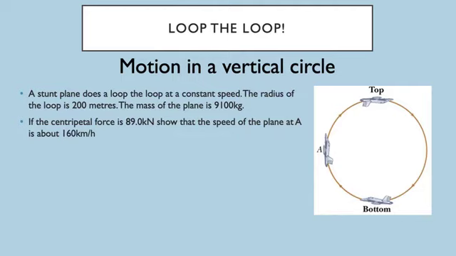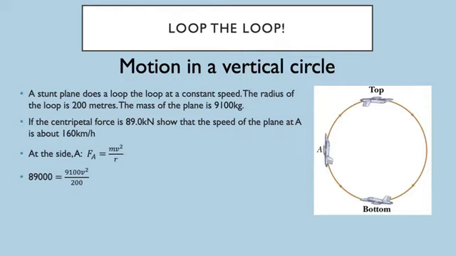per hour. So if you want to pause the video, you can maybe use what we've just looked at to see if you can work that out. Otherwise, we'll just go through this one. And then maybe you can have a look at pausing the video and having a go at some of the ones in the future. So we said that at the side, the tension was going to be equal to mv squared over r. So that means our centripetal force is just going to be equal to mv squared over r. So here at A, the force at A is going to be equal to mv squared over r. And so we can work out that.